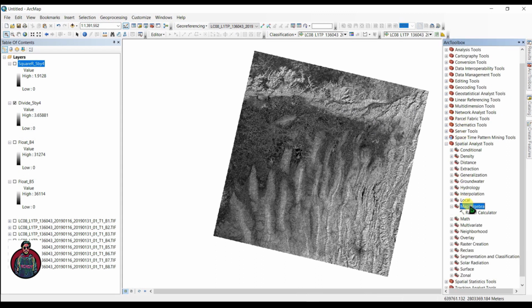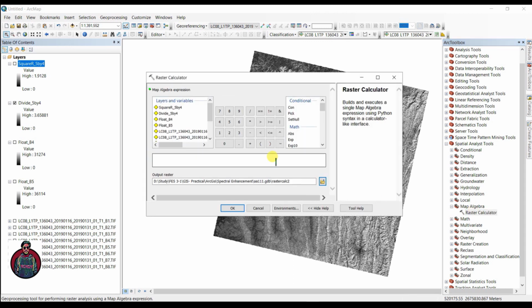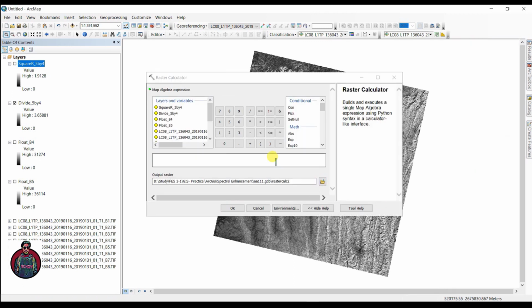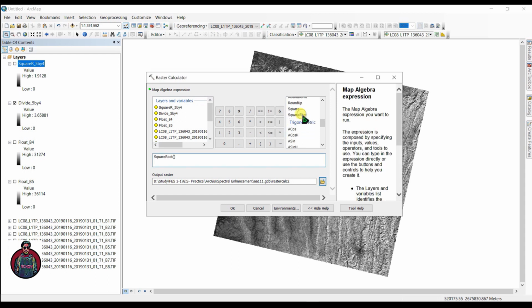Let's go to full extent and go under map algebra, open raster calculator. In this box, we can enter an exact equation of what we want and do it in one step. But we have to enter our equation very carefully. First, go to the function menu on the far right and scroll down to find a square root. And here is this square root. Double click it to add it in your box.